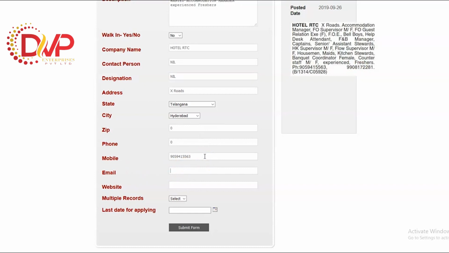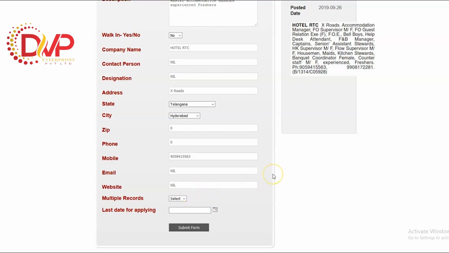Then the mail ID. If the form has an exact mail ID, you can type that same mail ID, or else you have to simply type NIL. And website also the same. If it's available you can type, or else simply type NIL. Special characters you can use only for the degree, percentage, mail and website. Only for these things you can use special characters; the rest you have to ignore.